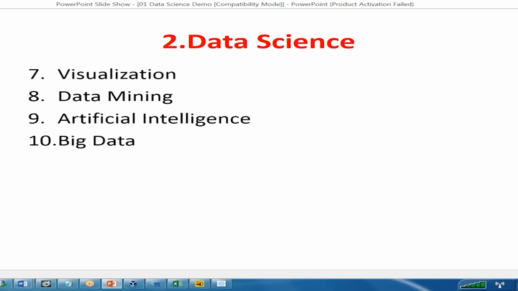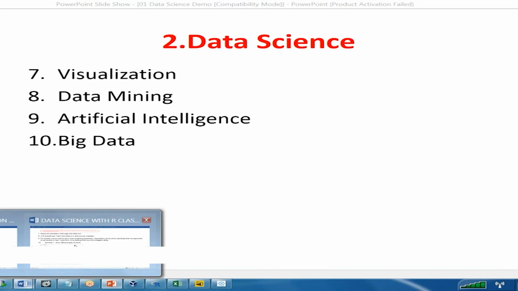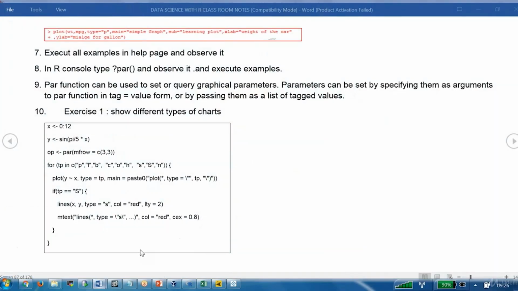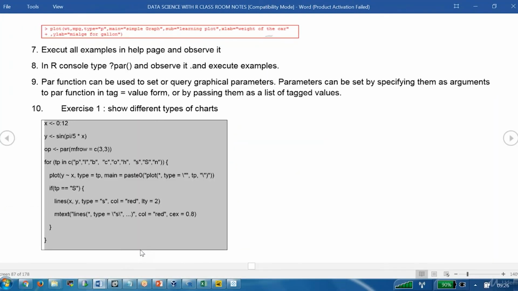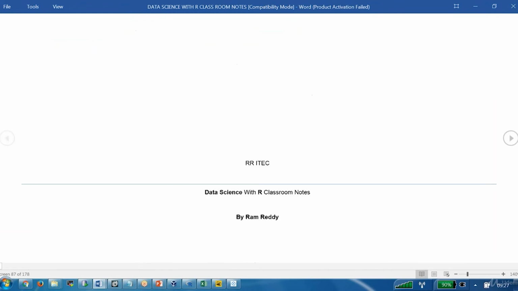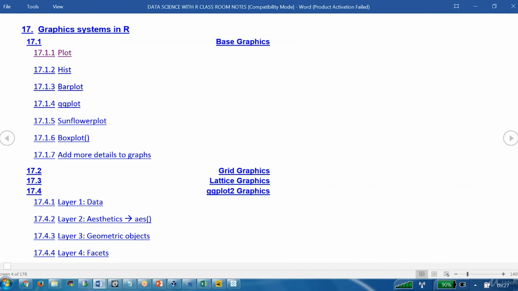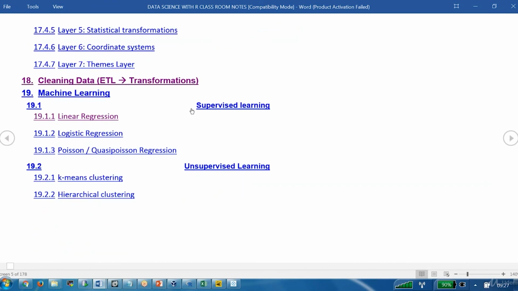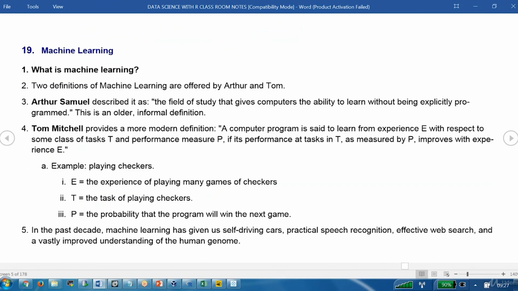That is where our machine learning definition comes in, right? I didn't get a chance to show that machine learning definition. Let us go and observe it. This is machine learning. If you observe the definition, what is your E? Experience. What is your T? Task. What is your P? Performance.